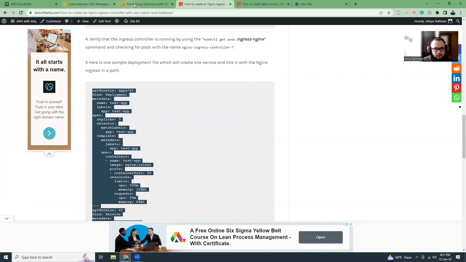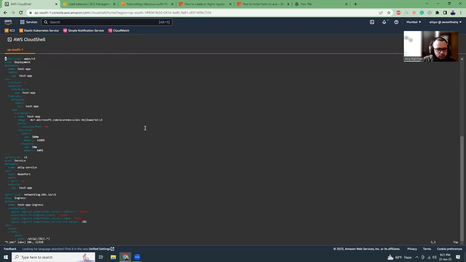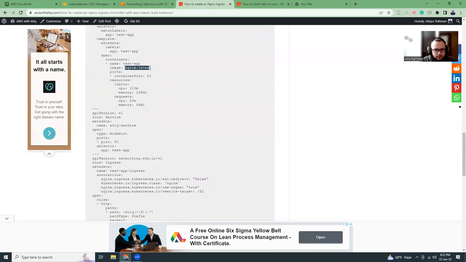Okay. And then I need to create a YAML file. So I already had created one YAML file. So this is the YAML file. It is exactly same where I have already specified what it has to be. The only thing I just need to update was the image part. So I was using a public image from Microsoft, but let's use the Nginx image. You can use any public image, actually. That's not an issue, as long as it is accessible from your Kubernetes. So here I'm going to use Nginx latest, but you can use any image if you want.